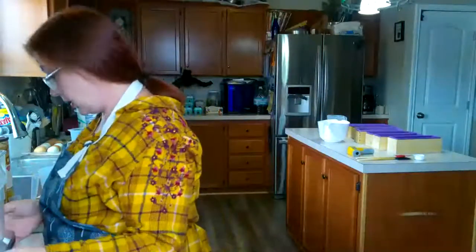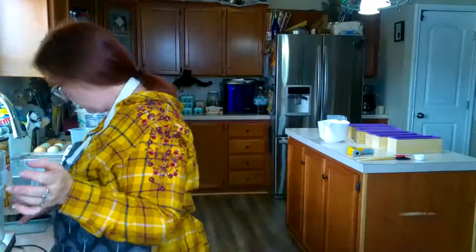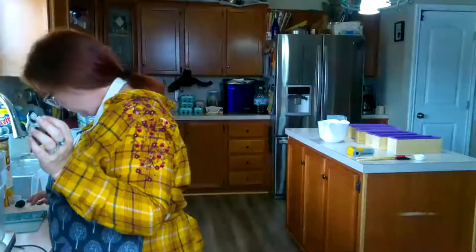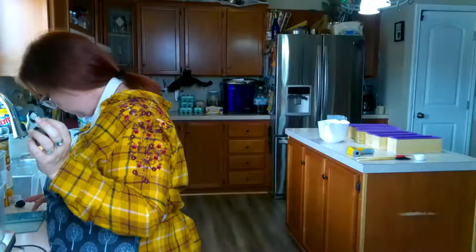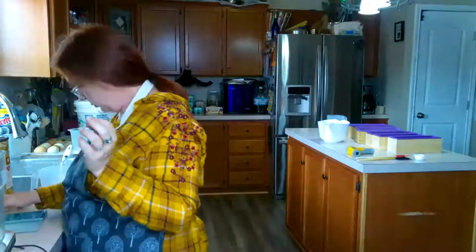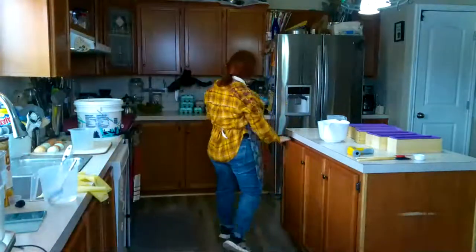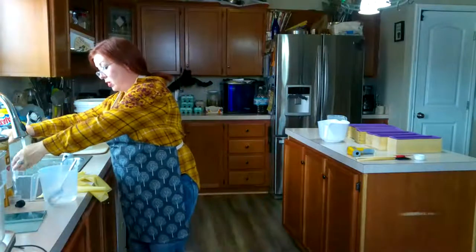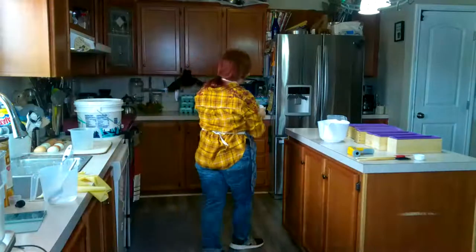Now we're going to get our oils weighed up. I have to zero out my scale. Okay. I feel like I have a little tingle on my finger, so let's give it a good rinse, just in case I got some on there.